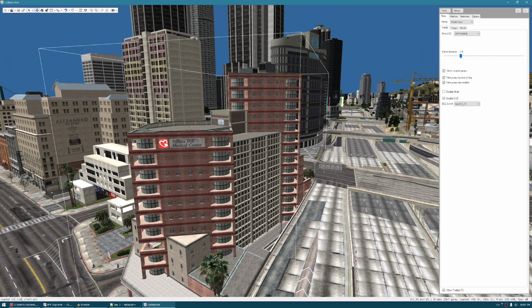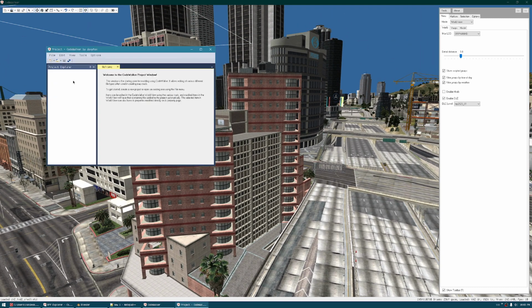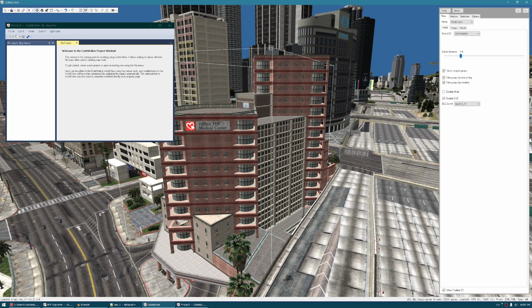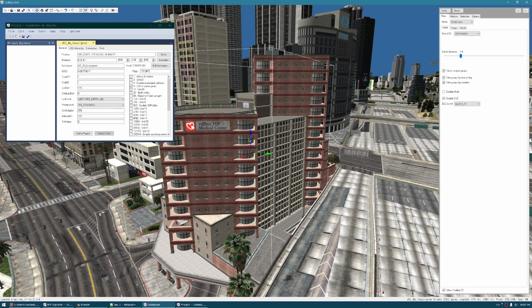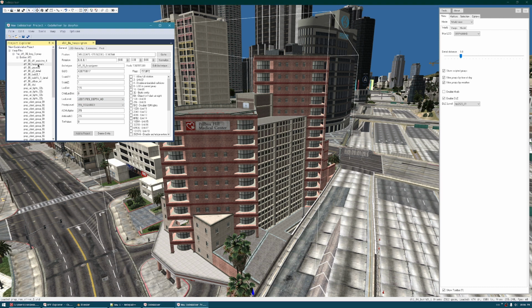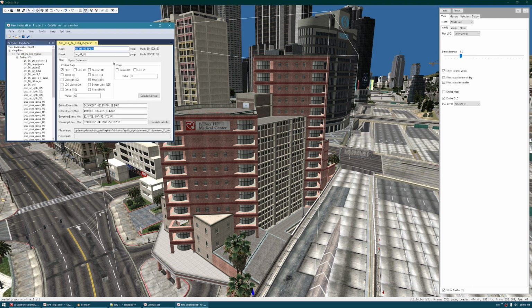So with the Codewalker open, just click the open icon, press escape. That will open the project window. Make sure the select and move are on, and right click anywhere, select some stuff in here, and now we know the name of the YMAP we're going to be working with.